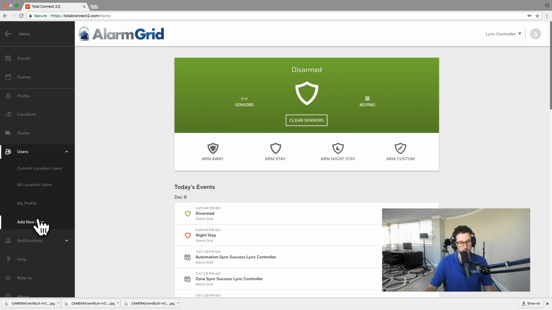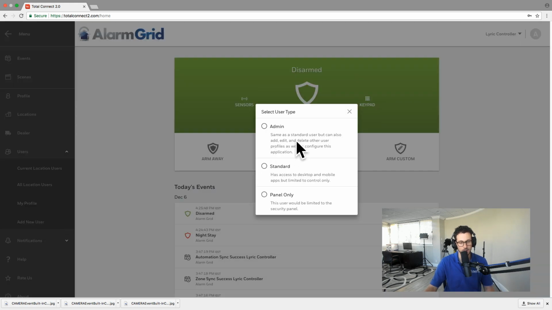If we go to add new user, the first prompt will be whether or not you want this to be an admin, standard, or panel only user. Just to talk real quick about what these mean, the admin is basically a Total Connect user that will also have admin access to add, change, or delete any existing users on Total Connect.